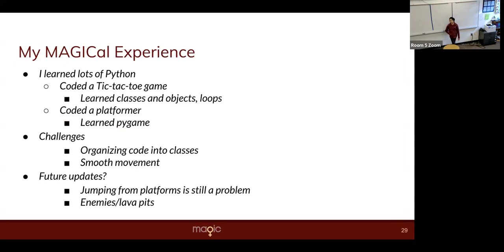Some highlights I had during this mentorship were finding out about command prompts. I just played around with that for a lot. It's kind of fun actually. And also getting smooth movement to work.